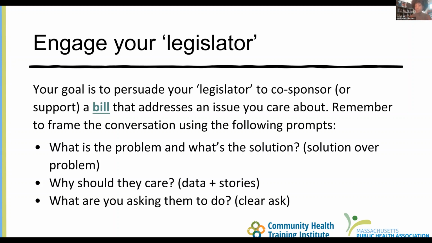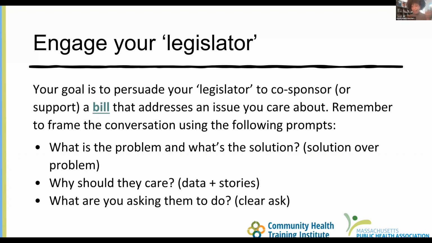And so you'll try to do 4 and 4, right? So one person will take 4 minutes to be the legislator, and the other the constituent, and then you'll switch so that both people get an opportunity to be the constituent. And you're going to talk to your legislator and essentially ask them to co-sponsor the bill of choice, but you're going to use the framing that's on the screen. And Tanayo put the guiding questions in the chat. So you want to be thinking about what's the problem and what's the solution that's being proposed.